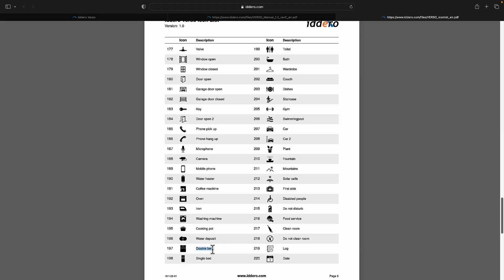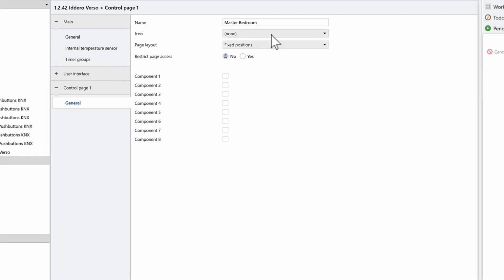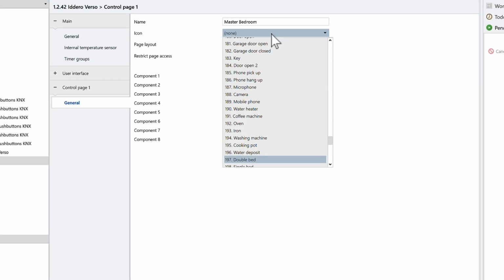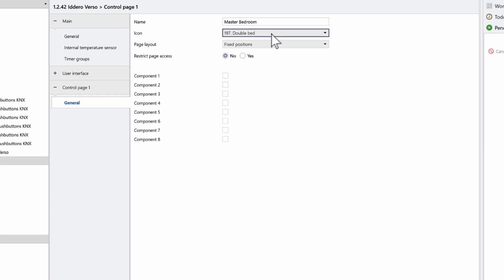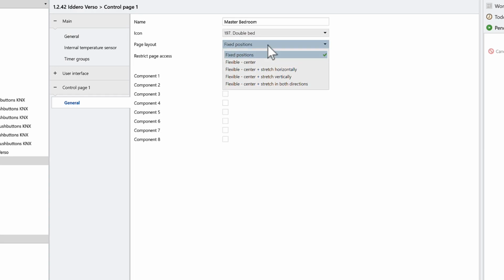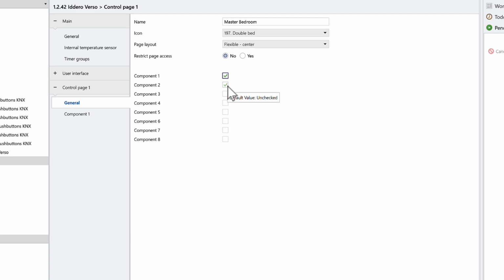I will select this double bed icon. As page layout, I will select Flexible Center. For this page, I will select 3 components.